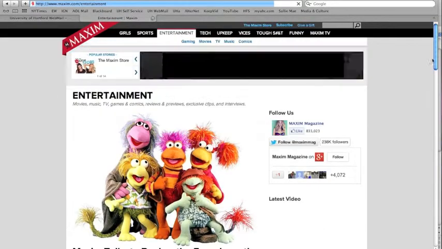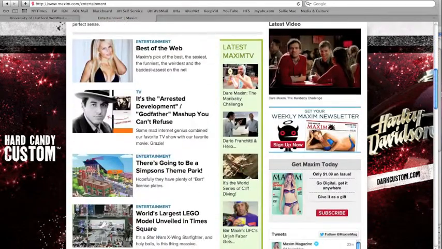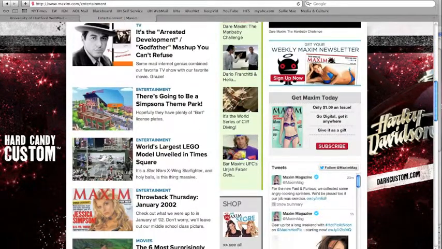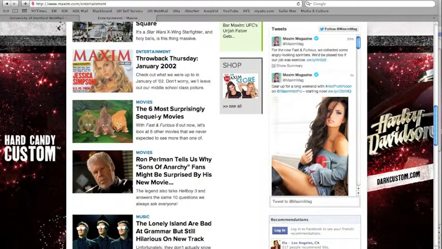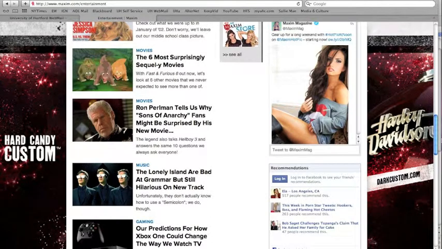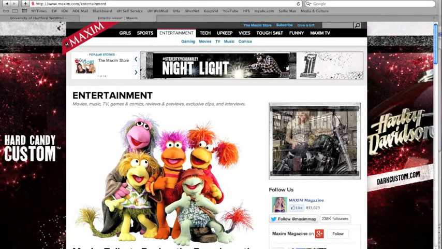An article about Fraggle Rock, the world's largest Lego model, sequel movies, an article about an actor on Sons of Anarchy, and an interview with an actress on Dexter, the TV show. Again, here she is in a seductive pose, not wearing a lot of clothes.